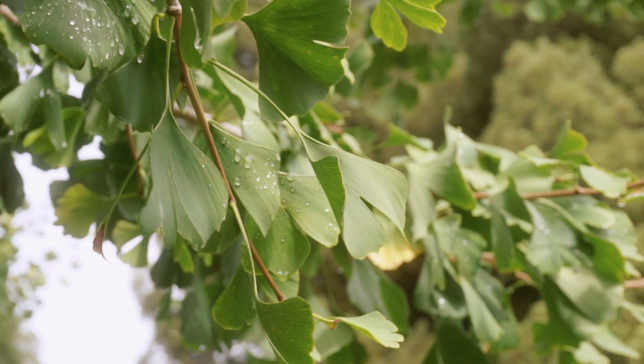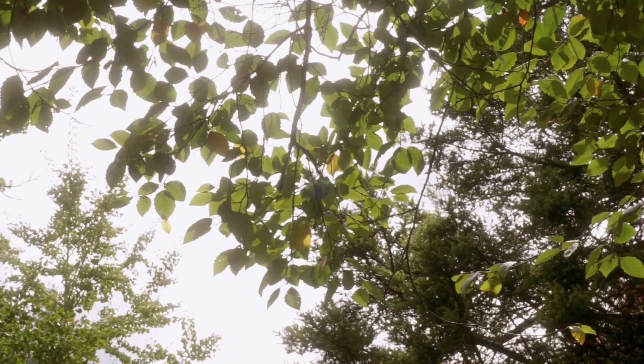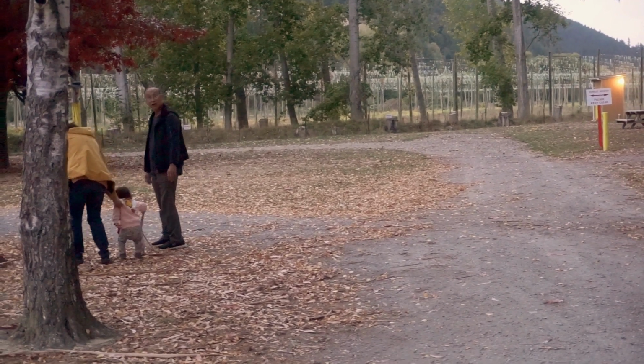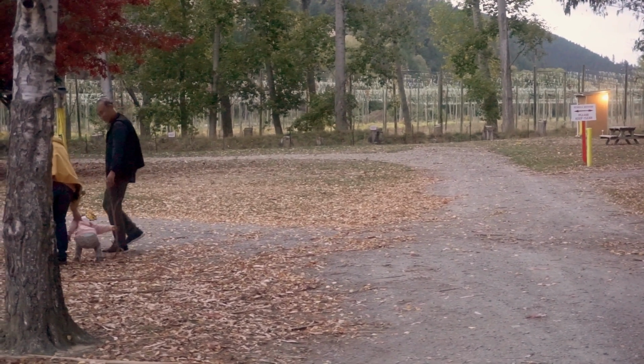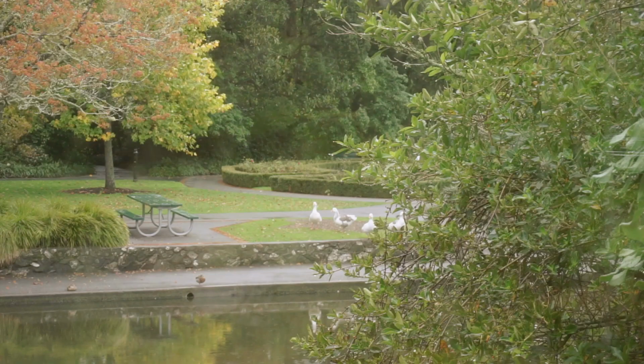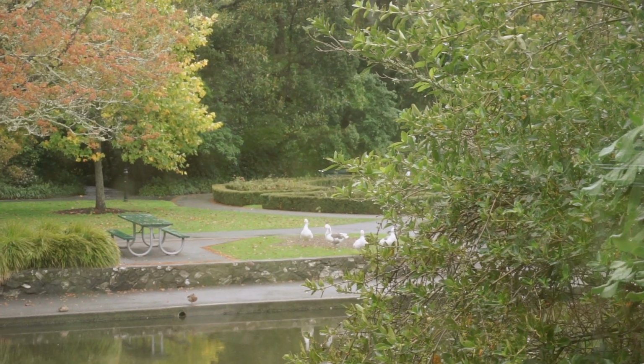This just happens to be the city that my in-laws first moved to when they moved to New Zealand, and so it kind of felt full circle to be giving them a reason to visit. They haven't been back here in 20 years, so a lot has changed. They got to visit their old house and a lot of old memories came back. I'm so glad they got to be able to do that.